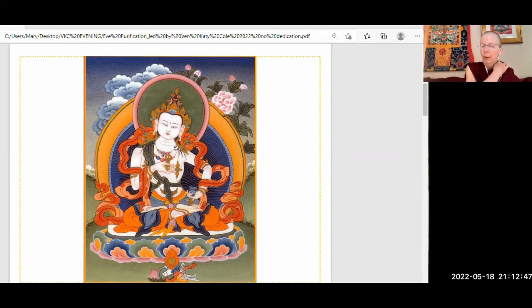So there's a little section here on compassion. And in order to develop compassion, we need to rely upon other beings, sentient beings. So in this case, we think about the people that we have harmed and just develop in your heart a wish for them to be free from suffering.